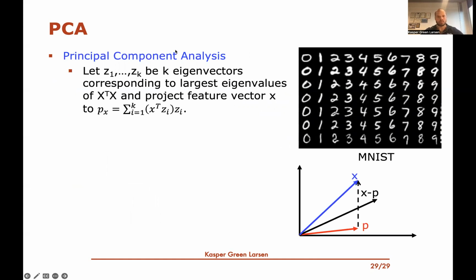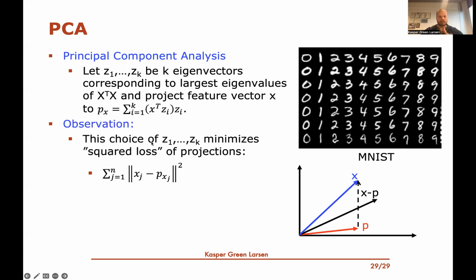And this is what principal component analysis, or PCA, does. It chooses these vectors set 1 to set k. And then we want to project onto this. We could just compute the projection as the sum over all these set i's, inner product between x and zi, scaled by zi. And if we wanted to, we could also just write it in this basis, then we would just have a k-dimensional vector. The representation of this point will just contain all these inner products. And this choice of set 1 to set k minimizes the squared loss of these projections. And as we also argued, it also maximizes the variance that we mentioned in the previous video.